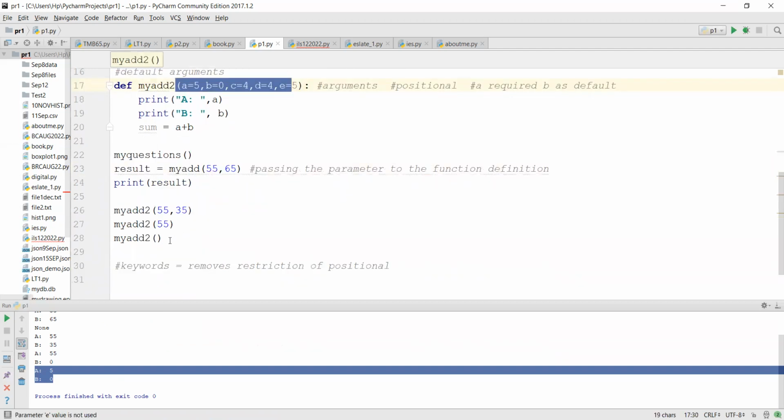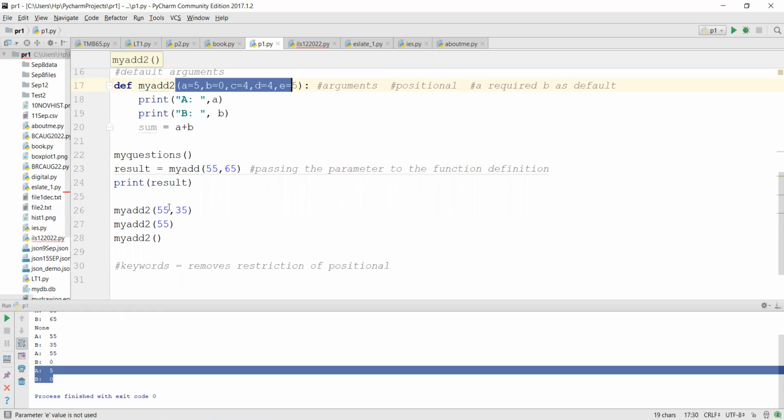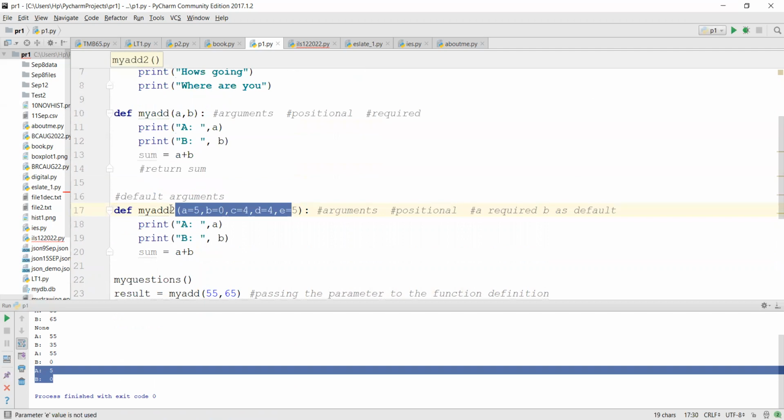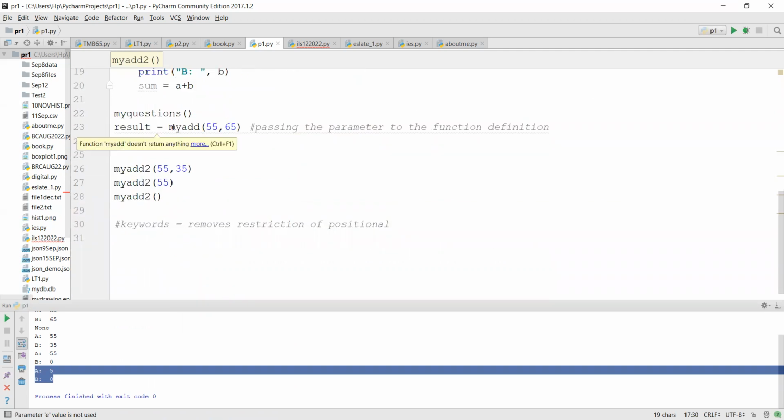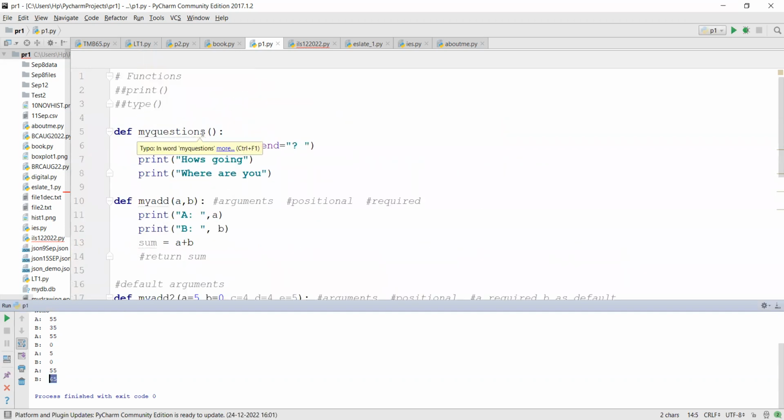But when you make keyword, we actually give values in calling. So for example, we'll call my ad only. Here my ad, right? Now, here if I run, obviously your A will be 55 and B will be 65, right? Now, I have to use the same variable names, argument names, A comma B.